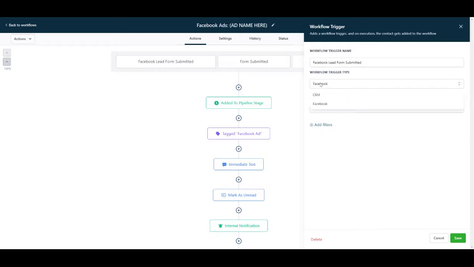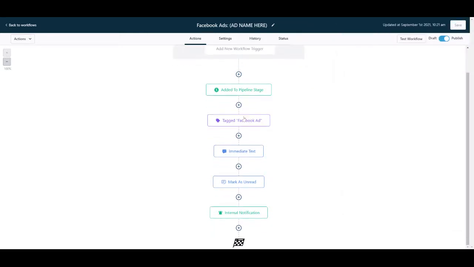But basically, instead of selecting CRM as a trigger type, you're going to select Facebook, and you're going to select Facebook lead form submitted. So whenever somebody fills out a lead form on that Facebook ad, and again, you'll be collecting their full name, email, number, it'll go ahead and trigger these events as well.